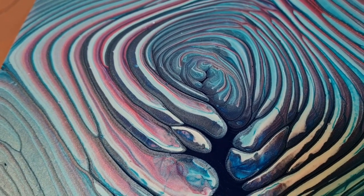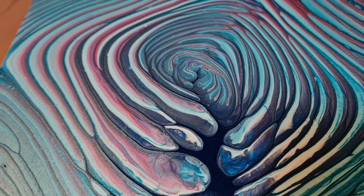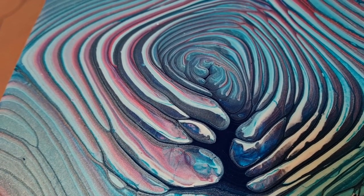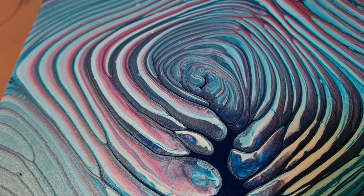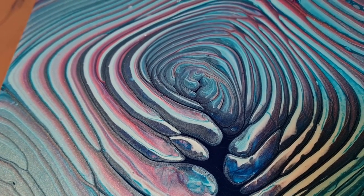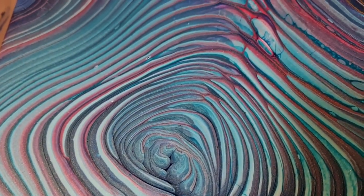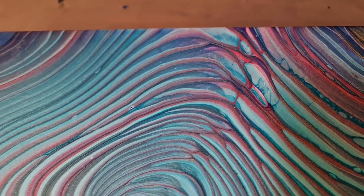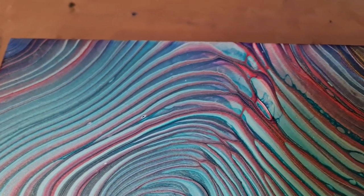But that's what I was aiming for, the highlight by putting the white between the pink tourmaline and the, what was it, the aquamarine in the Deco Art. And having the white there, it's just helped it, I think, to be a little bit more 3D. Anyway, do tell me what you think.